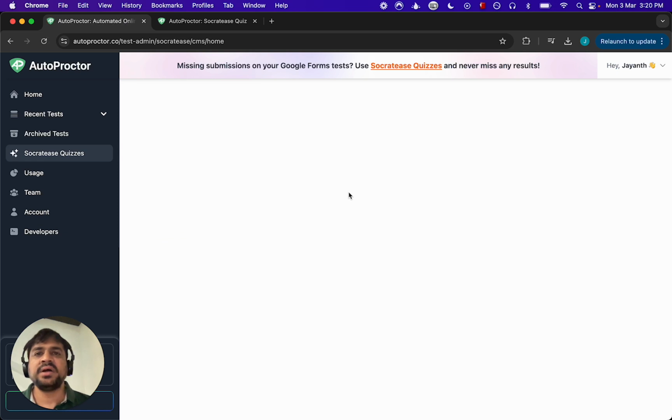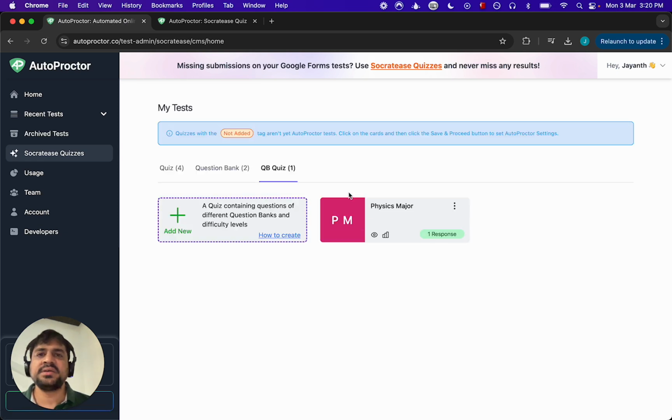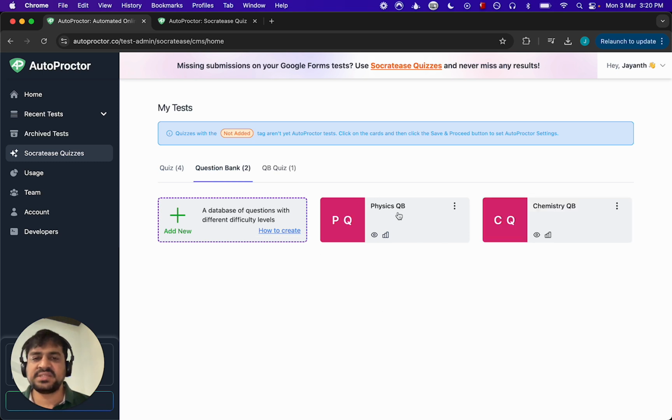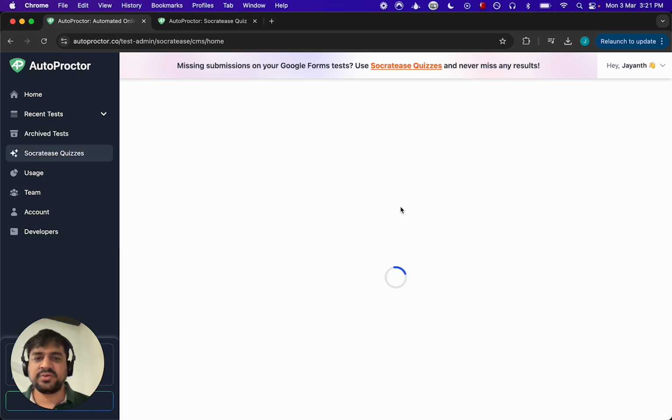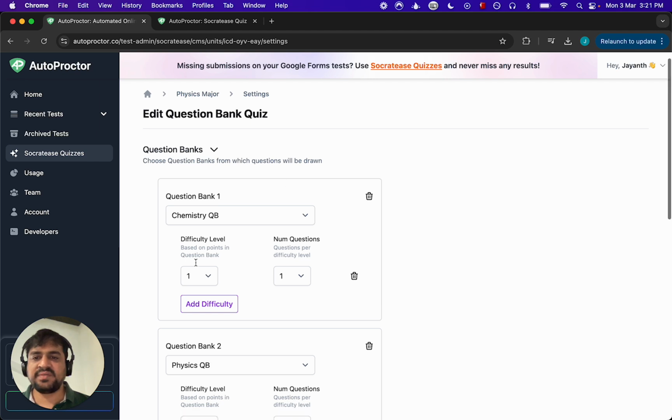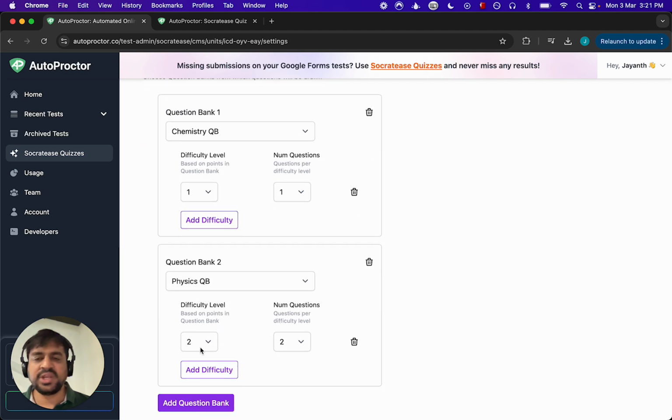Let's say you have a set of physics questions, and then let's say there are 100 questions, right? So in this question bank, there are 100 questions, and you want to use the same question bank for different difficulty levels, okay? So you can create a question bank quiz and make it easy, which has only 1-point questions. So if I go into this, it won't have the chemistry question bank, it'll only have this, it'll have only 1-point questions. You can create a different question bank quiz that has only the physics question bank, and it has only 10-point questions. Right? So those are more difficult questions and so on.